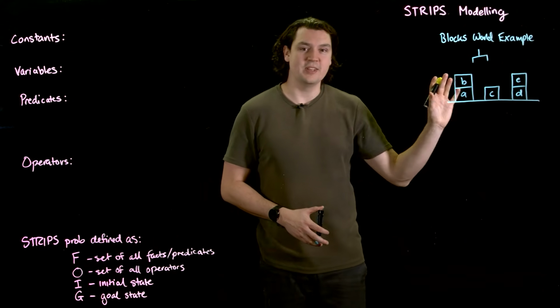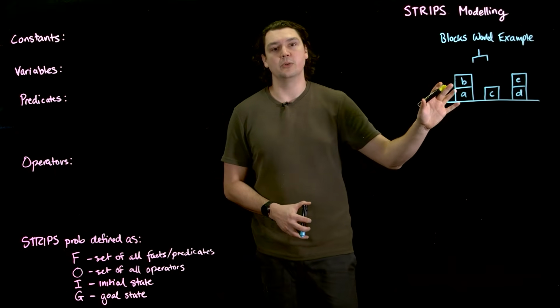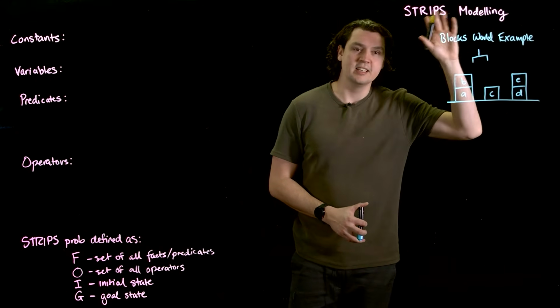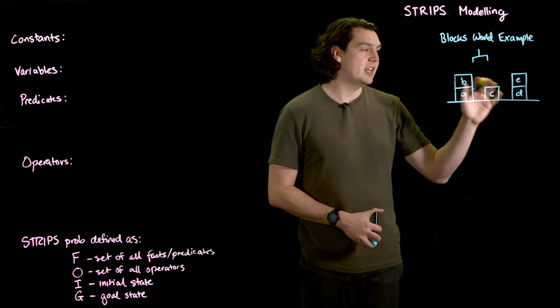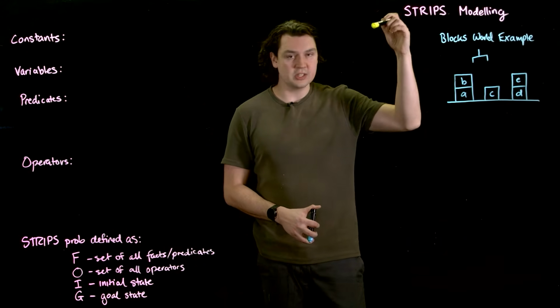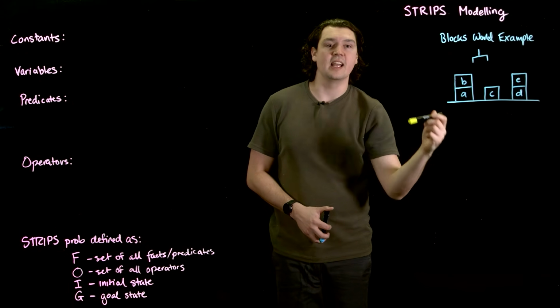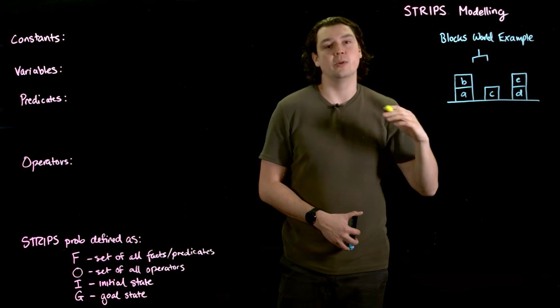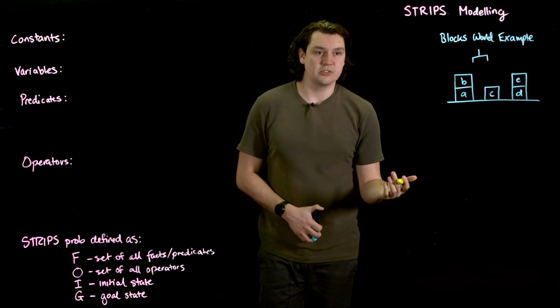In the block stacking example, it's a really beautiful problem description that I think is great for learning how to use STRIPS for the first time. Here, the goal is to stack all the blocks so that they're in alphabetical order. So it'll be like A, B, C, D, E, and E would be the one at the bottom on the table. So let's get into talking about STRIPS.